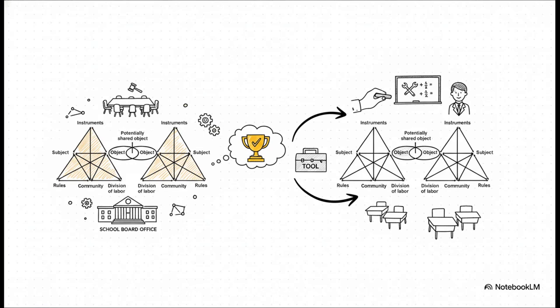This diagram shows that perfectly. Think of it this way. The school district's board meeting is one activity system, right? The decisions they make there, their outcome, well, that outcome becomes a brand new rule or a new tool in the teacher's classroom activity system. Seeing how these systems feed into each other is how you start to see the real big picture.